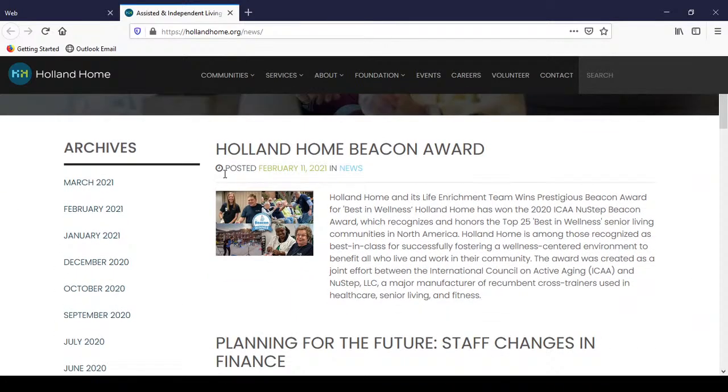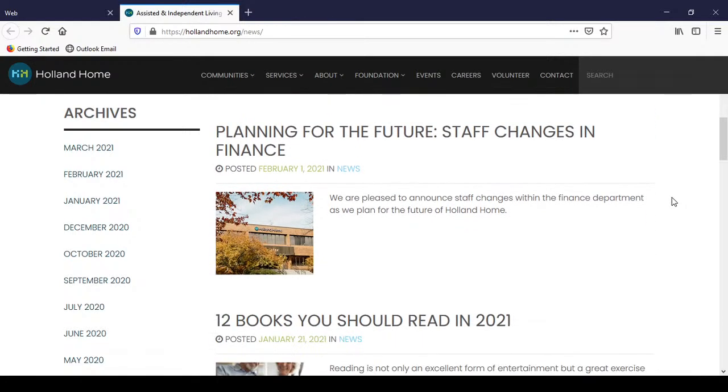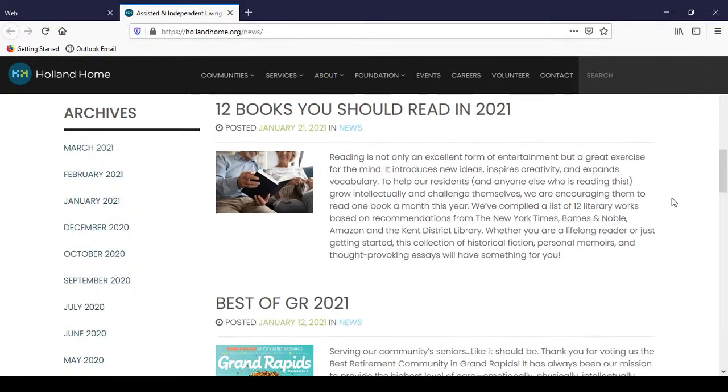So the last article that was posted was about the Beacon Award that our fantastic life enrichment team won. There's also information about staff changes, and then general blog information about books or successful aging news and information that might interest you.